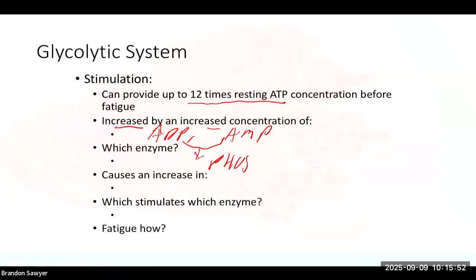So the question is, how do we stimulate this glycolytic system to start doing its job? We stimulate it by breaking down ATP that's stored there, and the byproducts of that breakdown of ATP are ADP and AMP. What do those do specifically? They activate that phos enzyme to get it to start breaking down our stored glycogen, and then those intermediates just start getting sent down the pathway, right? The main intermediate that's going to drive this that we see is glucose 6-phosphate.